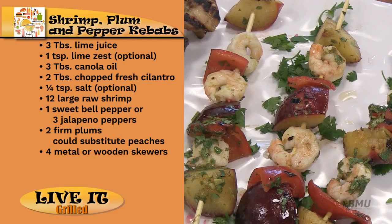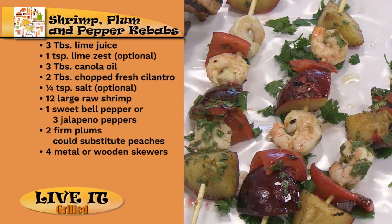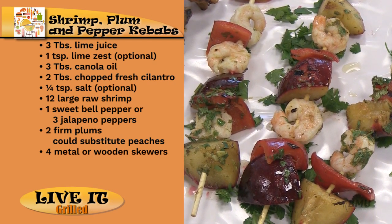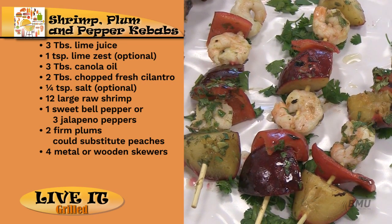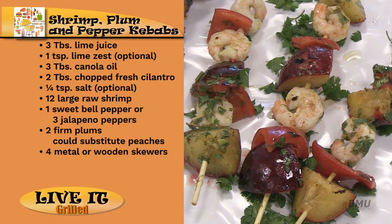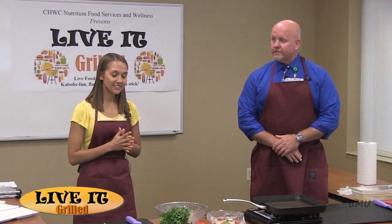We're also going to be making some really yummy shrimp, plum, and pepper kebabs, and you can either spice it up or spice it down with this one. Today we're going to spice it down because I know a lot of people don't really like spicy foods that well, so we're going to be using a sweet red bell pepper, but you could also use a jalapeno pepper in this recipe if you like spicy foods, which I do. And I made it with jalapenos at home and it was excellent.